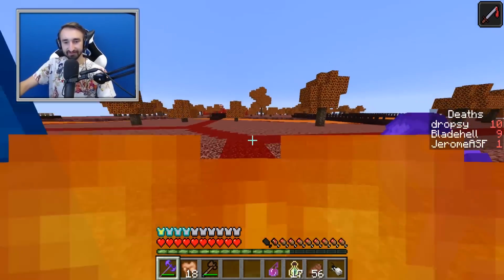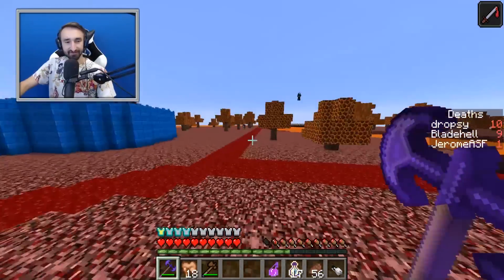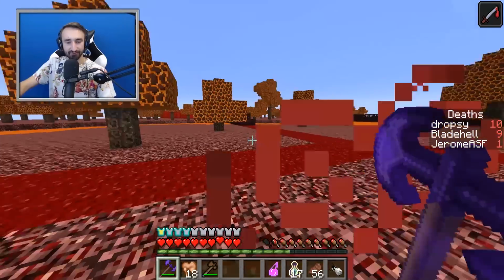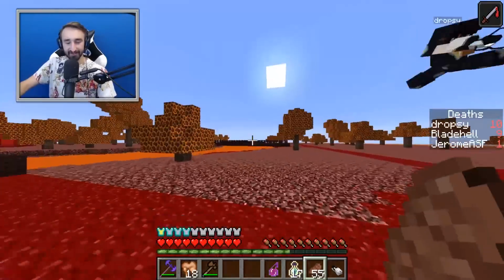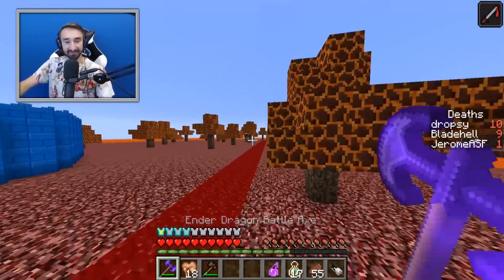Oh, really? I think I went the wrong way. Oh no, where are you? I don't know where Blade went. I think I see him. That's you. Wait, where did Blade go? Dang, these portal guns, he could be anywhere. Oh, there he is. Oh no, that's Dropsy. Behind you! There he is!